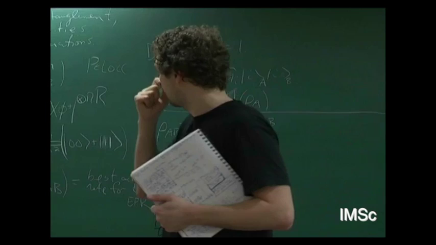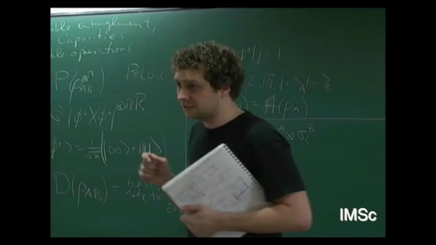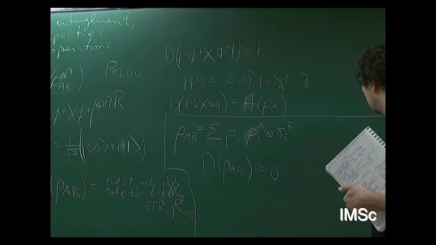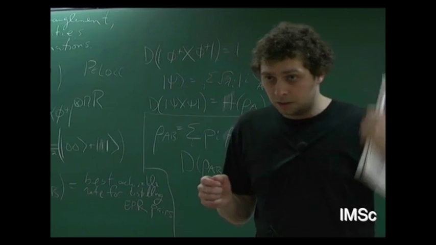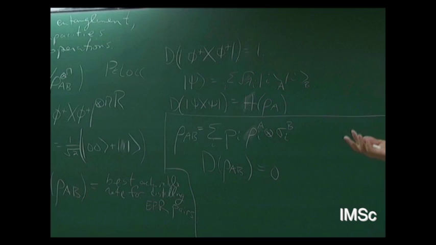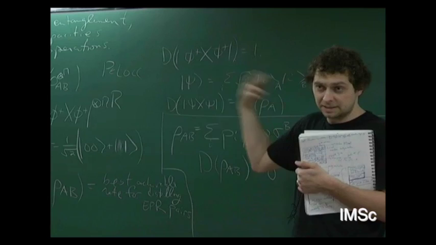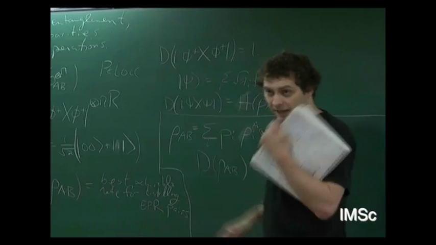Will you get the separability criterion for Werner states from the distillability criterion? On qubits, yes. No, you can choose whichever maximally entangled state you like because they're all unitarily equivalent. So if I said you should target making phi minus, then you could first make phi pluses and apply a Z to the local basis or something like that. So you just have to pick which one you're interested in getting. And I usually pick phi plus because you don't have to write any minus signs. Just easy.